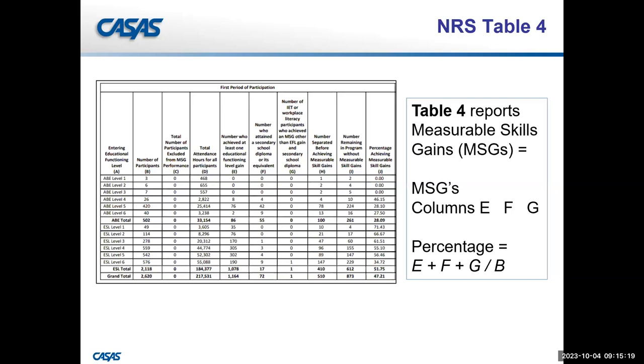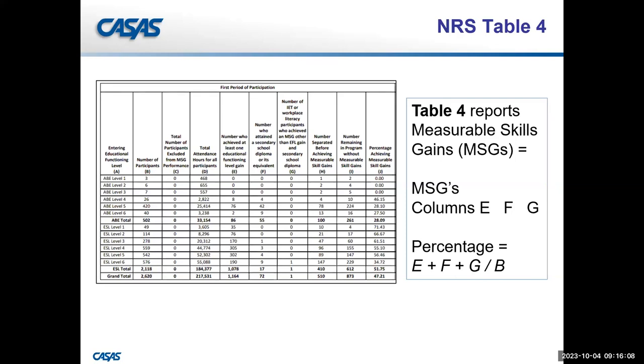It has all of those various levels, 6 levels for ABE, 6 levels for ESL, and it calculates at each of those federal levels what percentage of students achieved a measurable skill gain. Usually we're looking at it from a pre-post format. How many of our students at each level made a pre-post gain? The way the table's formatted, it looks at all of those measurable skill gains and just looks at the percentage at each level. I make a big deal of this because overall, this is kind of the name of the federal reporting game. What the feds really want to know at each level is what percentage of students made enough gain on their testing, and or achieved some other acknowledged outcome, to move up to the next level.